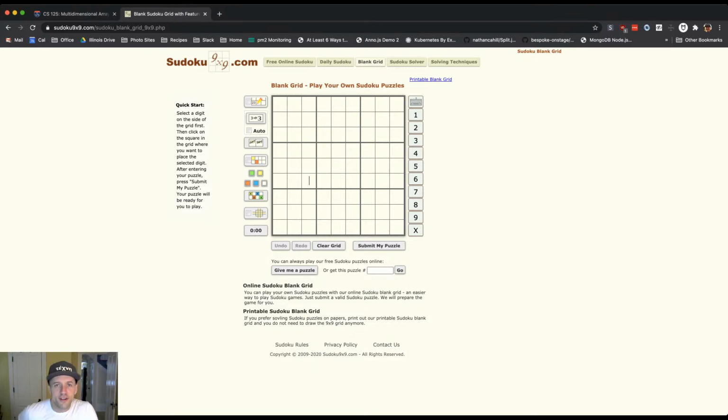But then we also need to figure out, as we travel, for example, down a column, how do we keep track of the numbers that we've seen, right? Because essentially every time I get down to the bottom of a column, or every time I get to the end of a row, or every time I get through one of the subsquares, I need to stop and make sure that I've seen all the numbers that I expect to see. So what if that subsquare contained only the number 1, right? So 111, 111, 111, right?